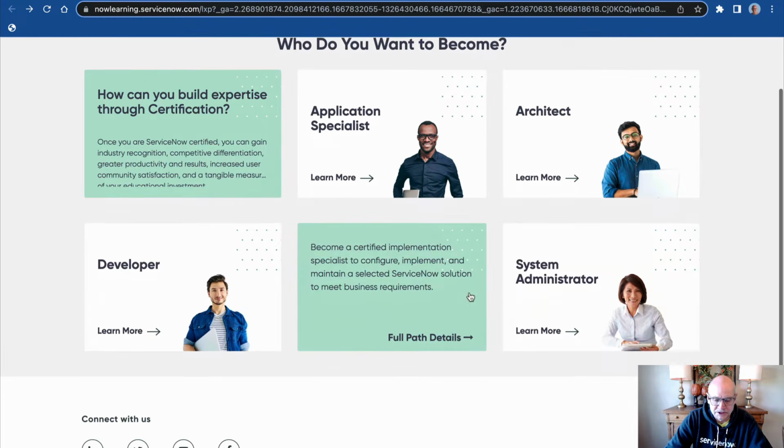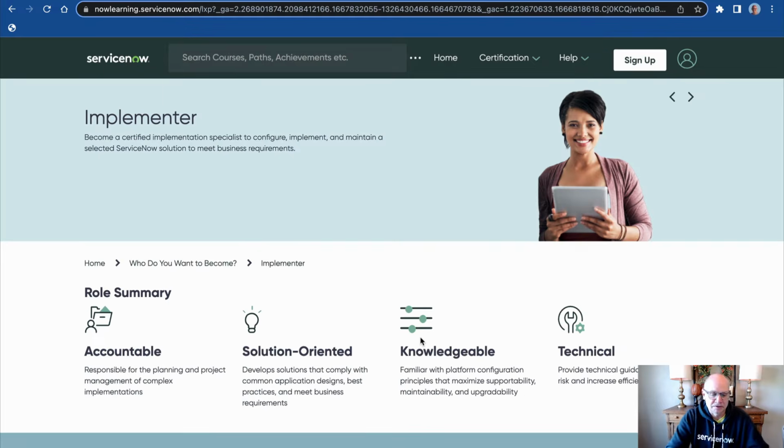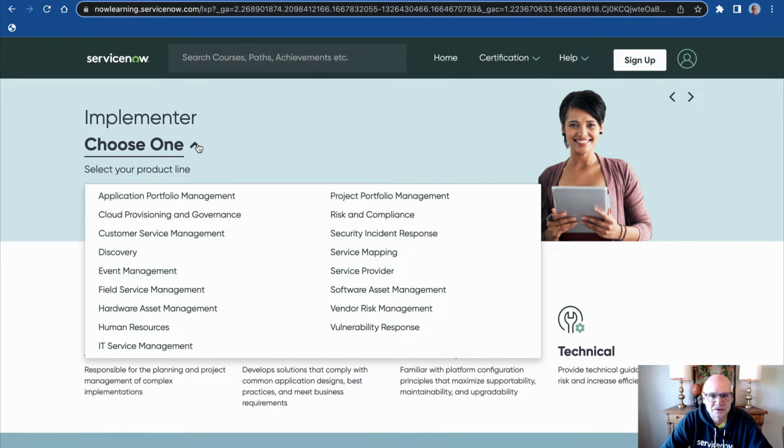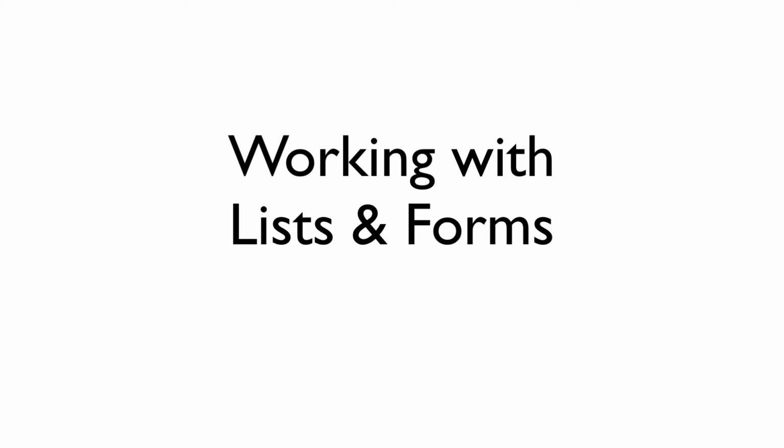But I was going to just show you the implementer one, as it is the certification that is specific to certain applications. So we'll just scroll through the list of applications. You can come in and choose to get yourself certified in any one of these application areas that cover all of the modules that would be related to that specific application function. So tons of applications that come with the platform. And now we'll look into diving into some of those and getting a little more familiar with how the applications themselves work within ServiceNow.